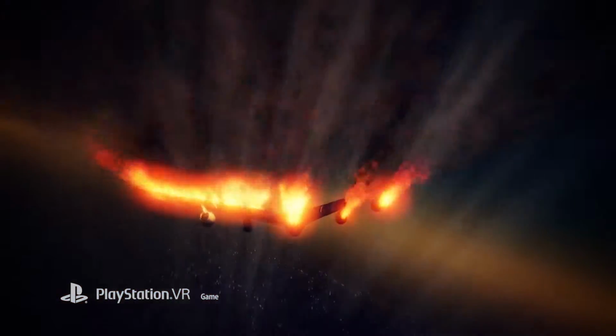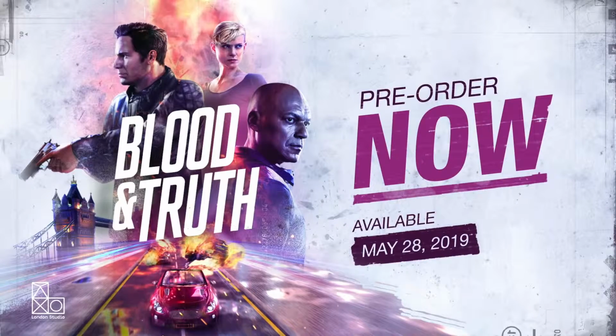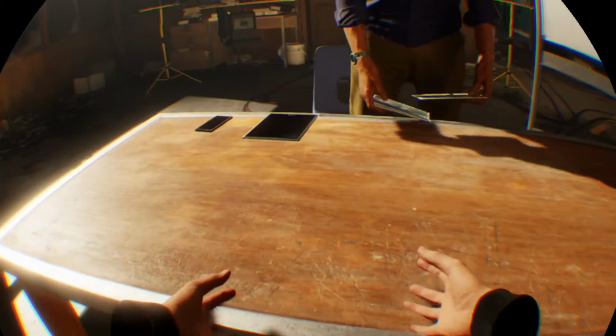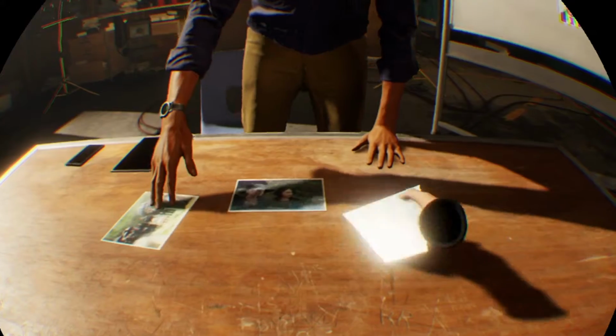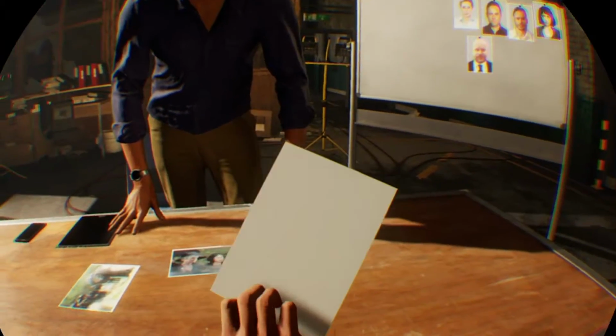Blood and Truth has a great storyline full of some of the best character animation I have ever seen, even if it was getting really close to the uncanny valley in places. The whole world feels full of life, and they vary the action so things never actually get boring for you, and you're always looking forward to what kind of new experience is around the corner.